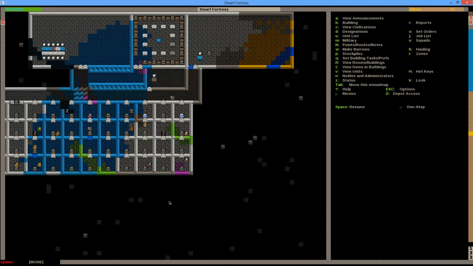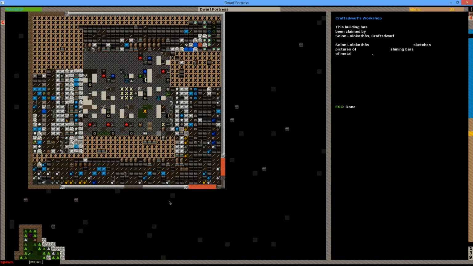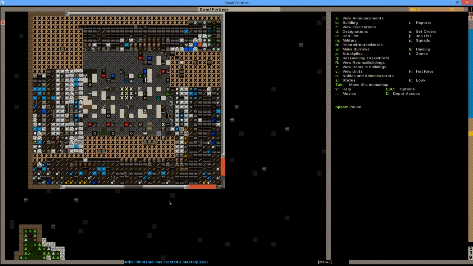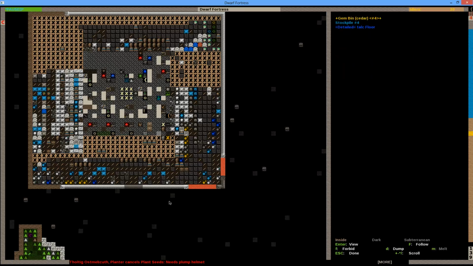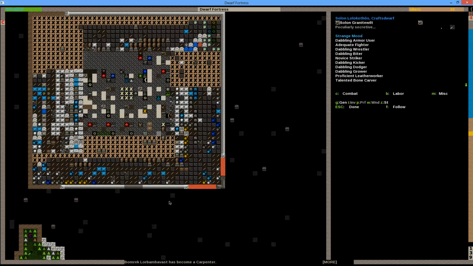Has gotten an idea. Hey, this is the possessed dwarf. Here comes the fun. So, he occupied a craft dwarf's shop and he doesn't have the goods needed to craft the item. Okay, I can either kill him by walling him off, or I can try to figure out what he's up to.